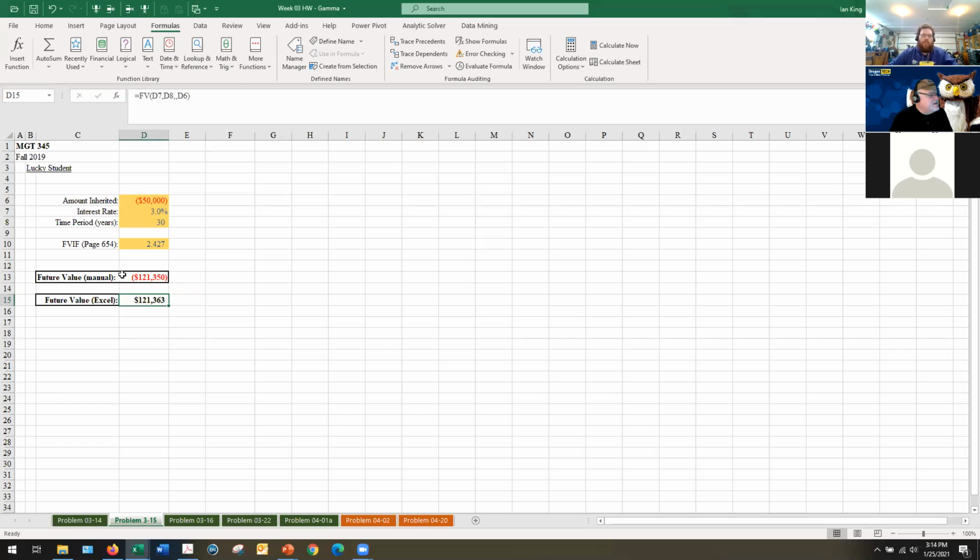Good example here of these two numbers. One's 350 at last three digits, one's 363. Once again, it's rounding. This interest factor goes 2.427, whereas Excel does it many 9 digits long to get more exactly. You won't get wrongly marked doing either one.